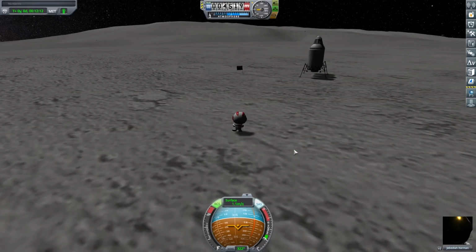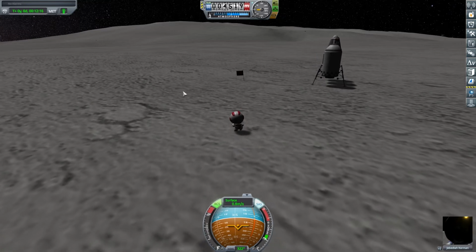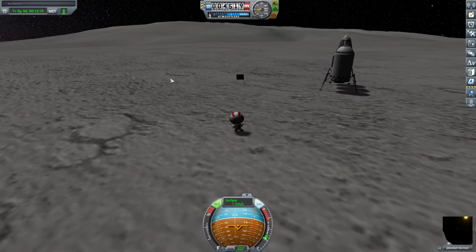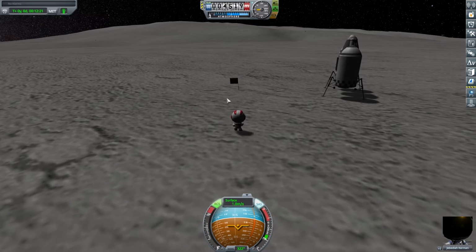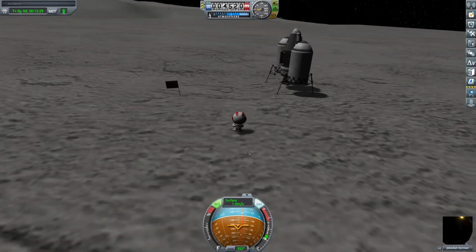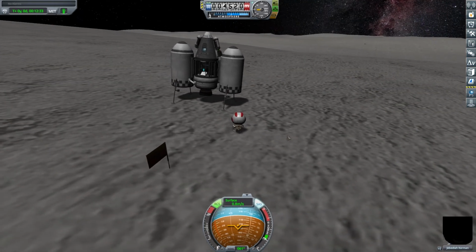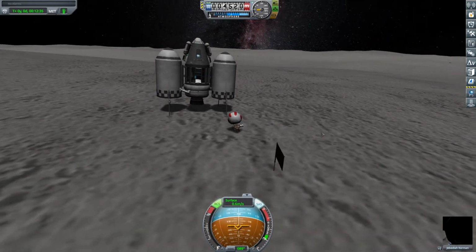Alright, I messed around for a little bit. Didn't really find anything. I probably just overlooked. I did go back to the Space Center and check, because I can't even collect surface samples. That's under research. So if you notice, well, I guess you can't see. We have less money, but we got more stuff. So we got more science now.